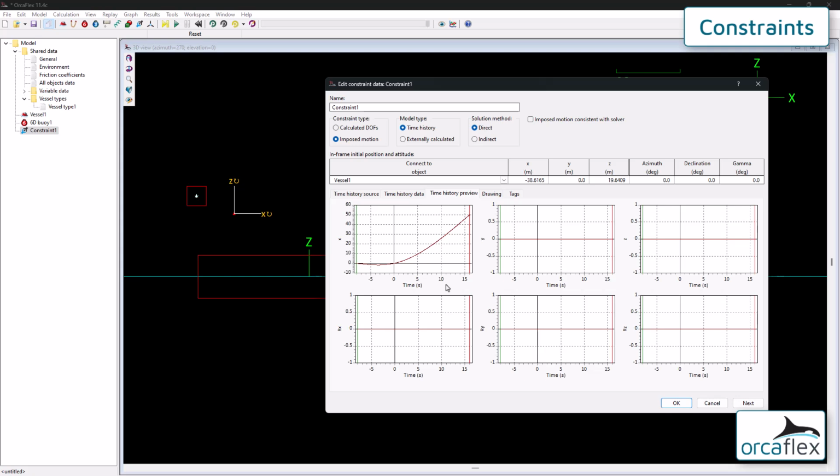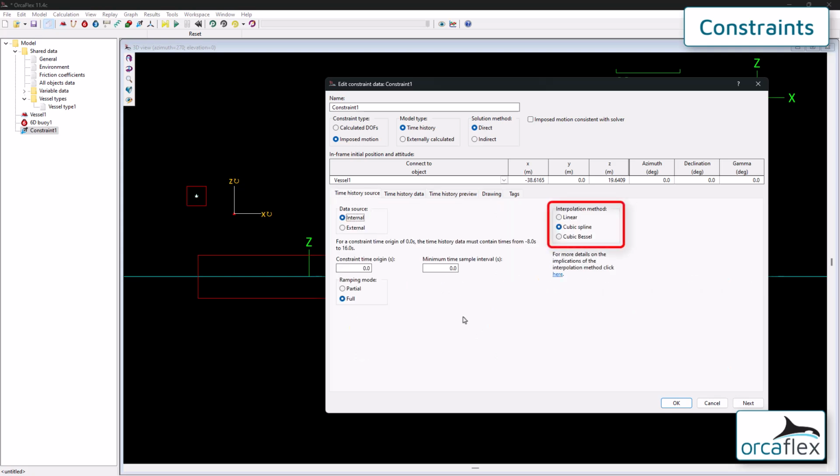This is because cubic spline interpolation is used by default, as it gives continuity of velocity and acceleration. We could provide more data points to avoid the negative displacement, or we can select linear interpolation on the time history source page. For this simple example, this will give the desired behavior.